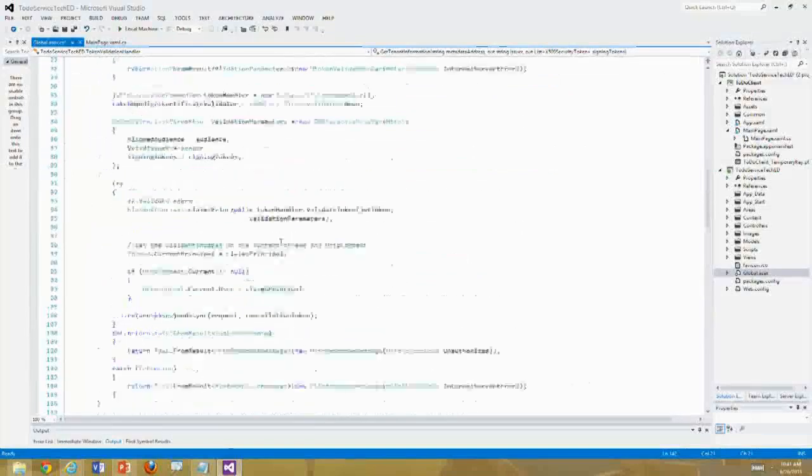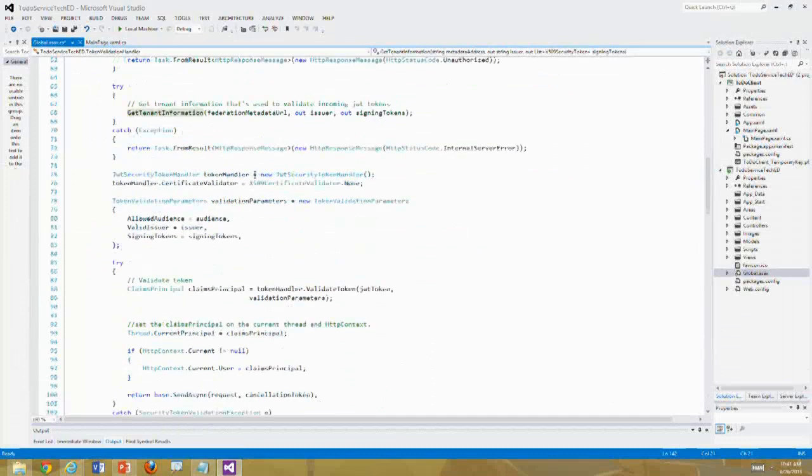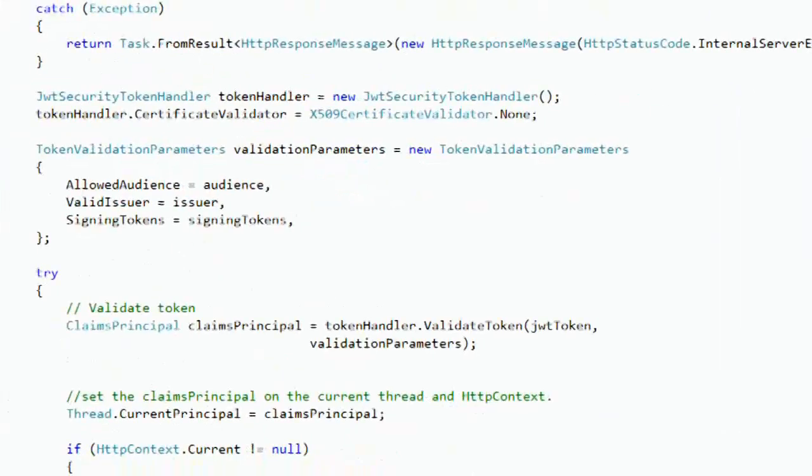All right, so to go back up into the code that I was looking at, after I've gotten that metadata and gotten the issuer information and the signing tokens, I can use the JWT token handler. I pass it these token validation parameters. This is the audience, which provides the check that makes sure the token is really intended for your service.